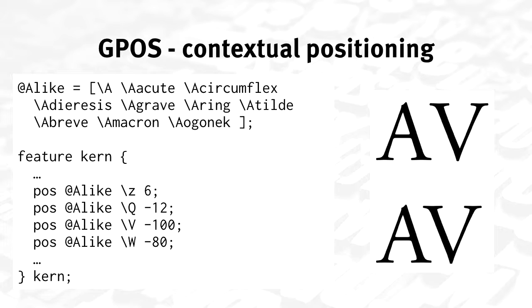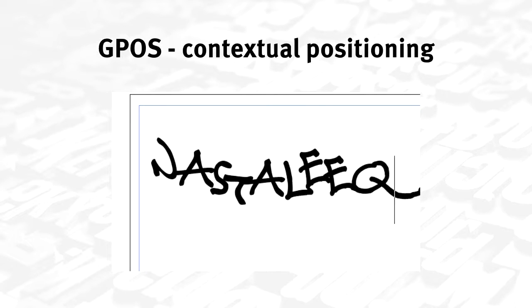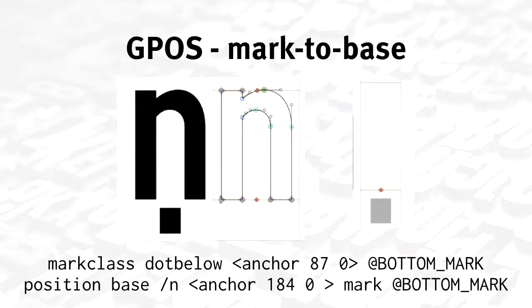kerning works. Now, generally, we think of kerning as horizontal. Just move them a bit closer, a bit further away. But the OpenType spec leaves things quite open, and there are actually four different dimensions that you can move things around. You can move the X placement, and you can move the side bearings. And you can move them in the Y dimension as well. You can do vertical kerning. So if you like, you could do something like this. So that's the sort of thing that you can do in the GPOS table.